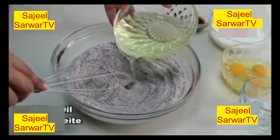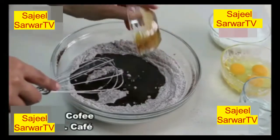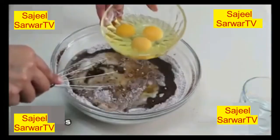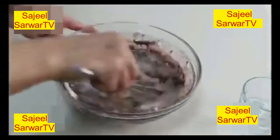150 grams oil, mix it in. 1 tablespoon coffee, also mix it in. 2 milliliters milk, also add it in, and after this you add 3 eggs and mix it very well.